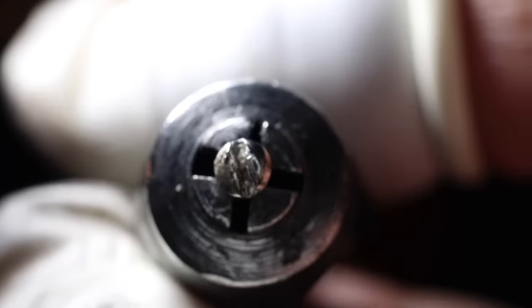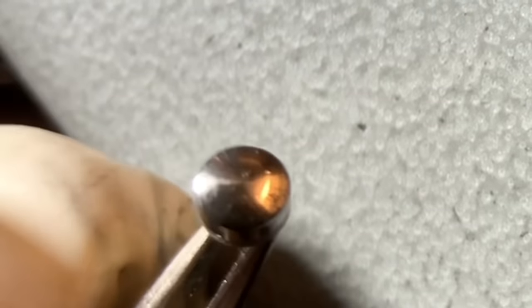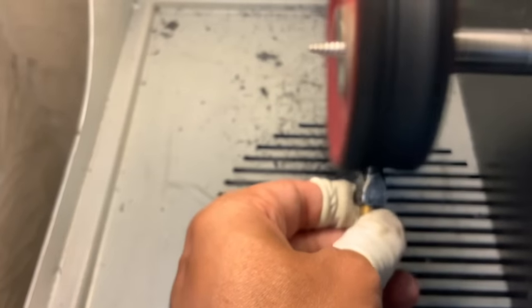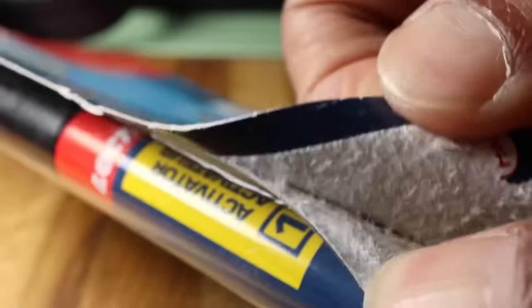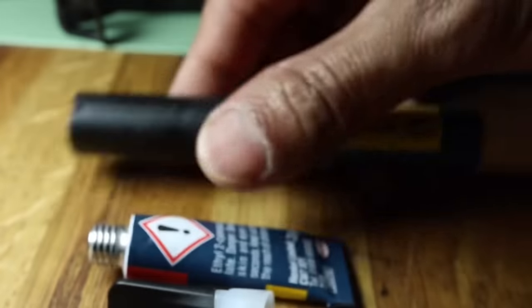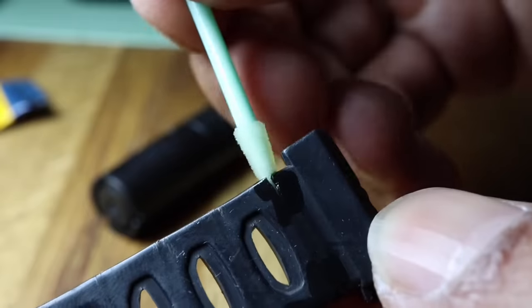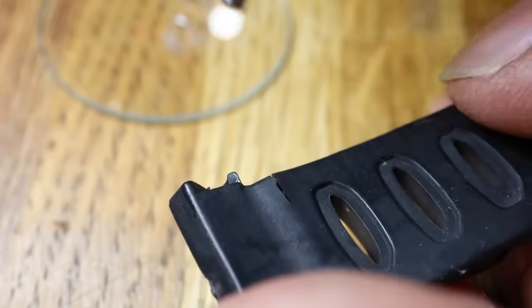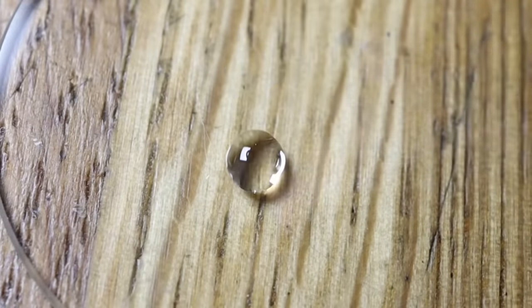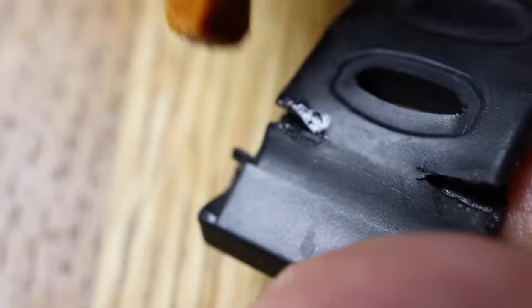Screw heads are a little bit chewed up. Power reserve indicating pusher. Much better. Now I wouldn't usually repair plastic, but since this watch has this exoskeleton type setup, I'm going to try and strengthen those cracks so they don't expand any further. I thoroughly cleaned the cracks with some solvent and then I'm using this two-part plastic glue. The cracks are very awkward, so it's hard not to make a mess, but this can all be cleaned up once dry.